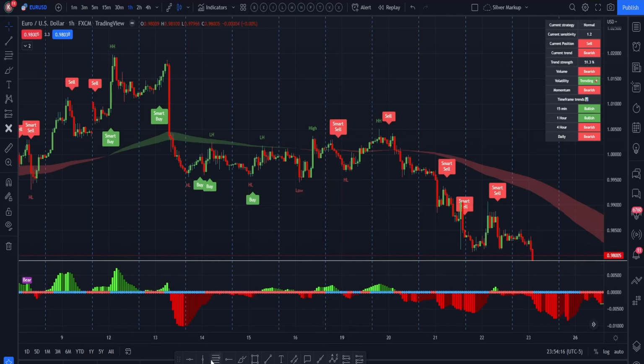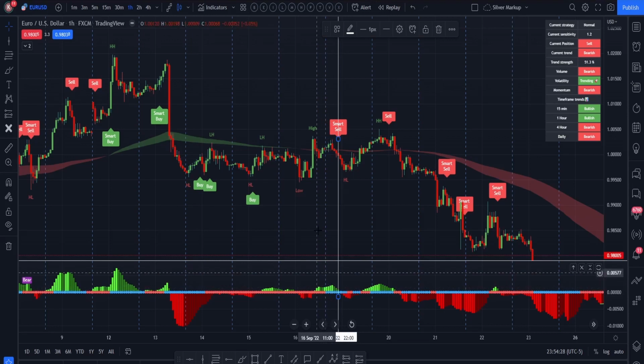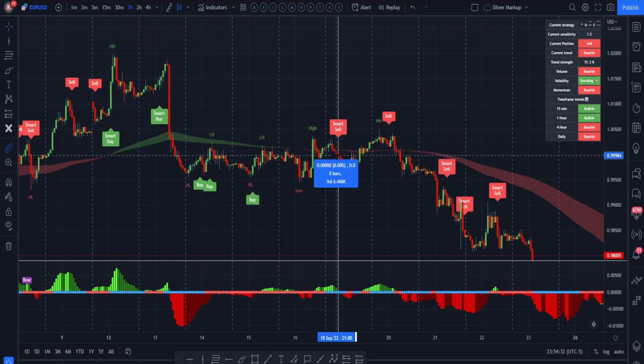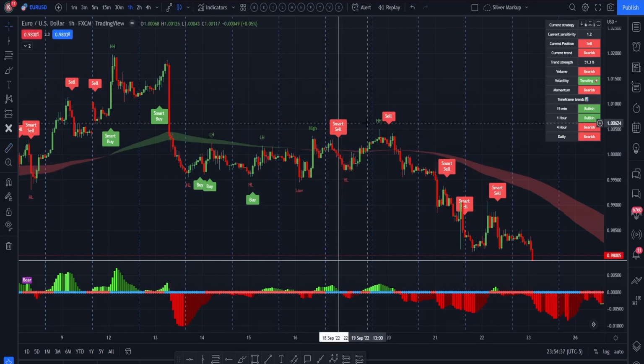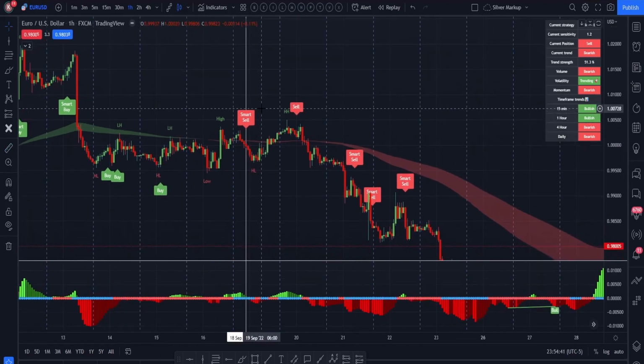So if we look at this particular entry, that was right here. It was in a dark green space. We're getting that momentum going down after the green showed up, and then that would have been a good trade to take. Just from that entry, that was a good 30 pips. And with this strategy, I'm only looking for about 30 to 35 pips of profit.